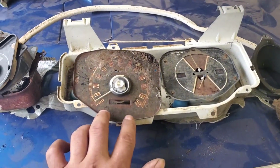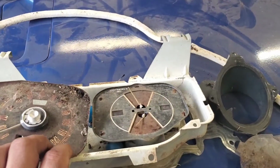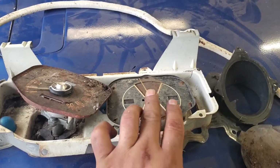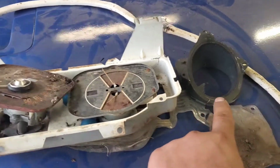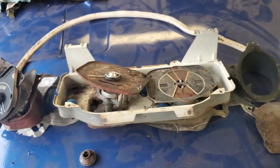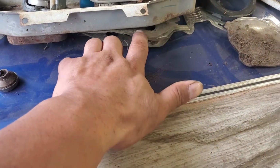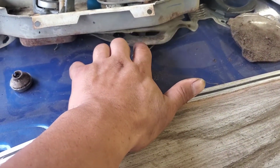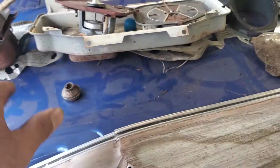Alright, so here is the speedometer. This would be your ammeter and probably your coolant, if I remember correctly. Not really sure if it's on that one. And then of course your oil pressure on that side. So that's your gauge cluster, and they do sell the instrument cluster. I forgot what the technical name of it is, but this wiring part, they do sell it.